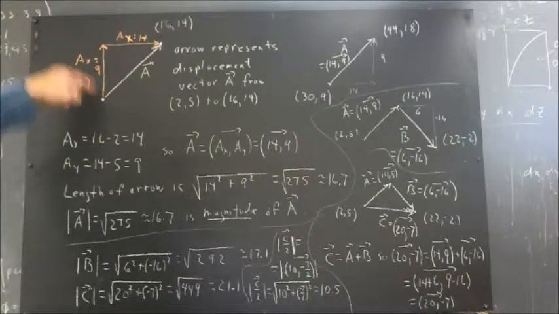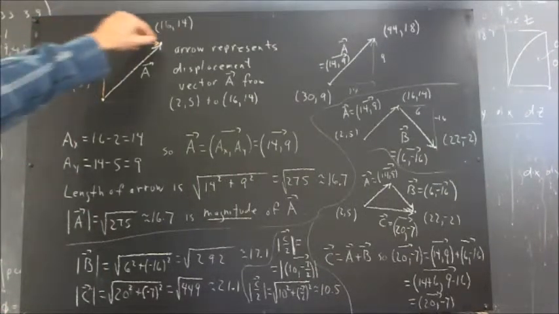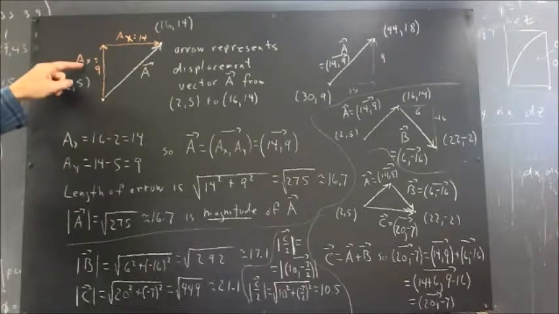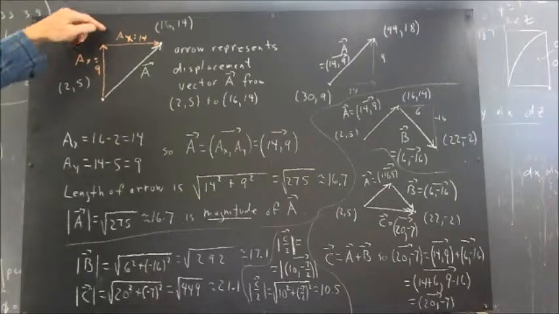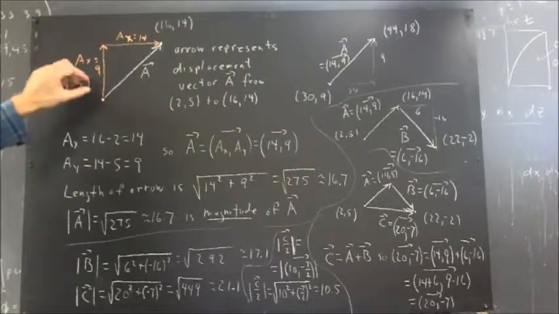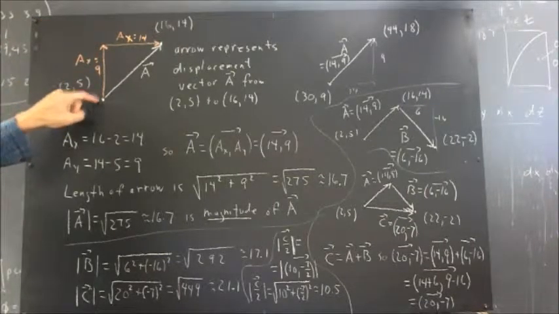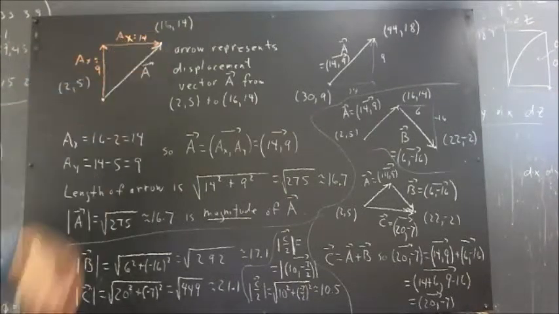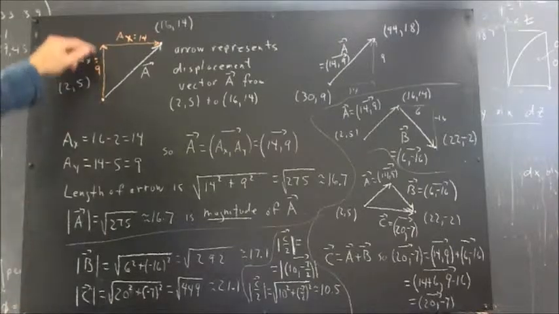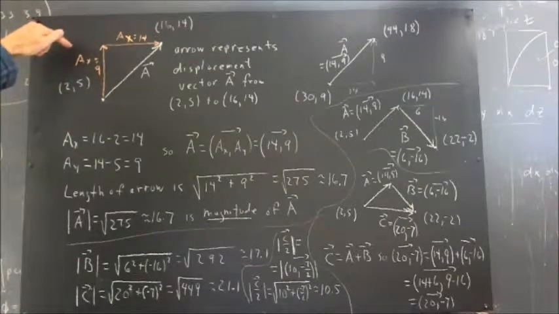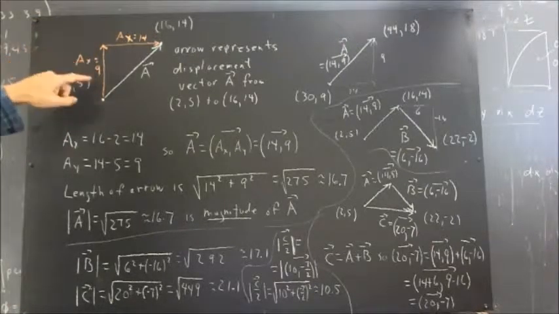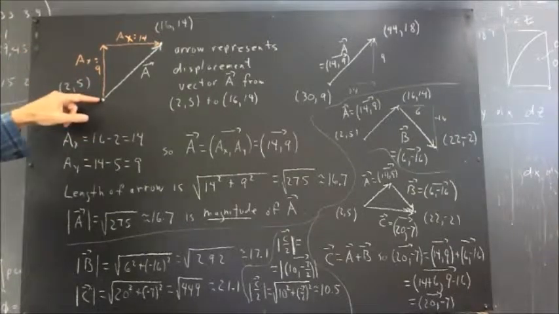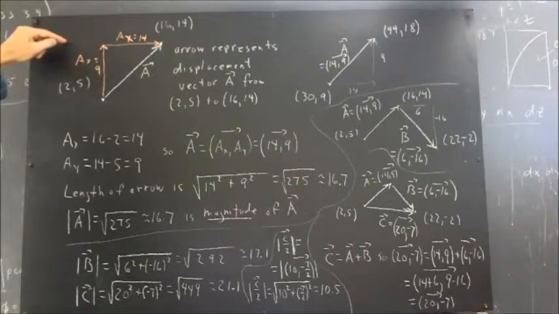Well, we draw a fundamental triangle with sides parallel to the coordinate axes, and we get A sub y and A sub x as the displacements from here to here if we go first parallel to one axis, then to the other. Now, this displacement is in the y direction, so we call it A sub y, and that displacement is clearly 9. Why? Because y equals 5 at this point and y equals 14 at this point.